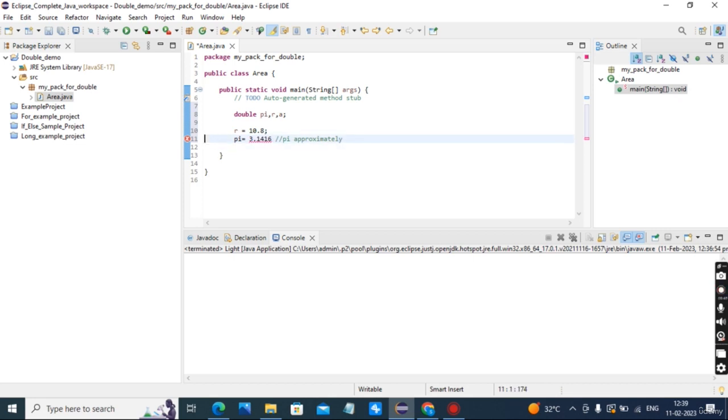Why are we using double? Double is for double precision. Now we will calculate the area using the formula.